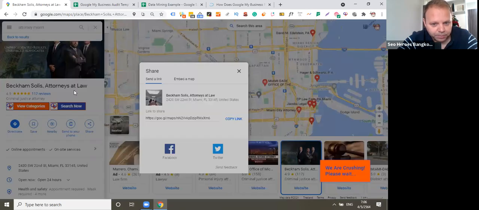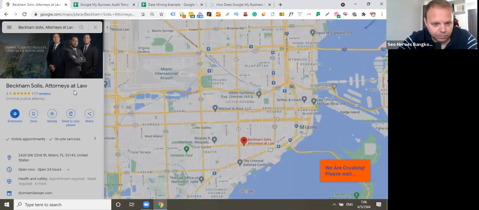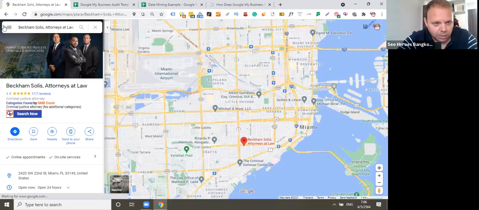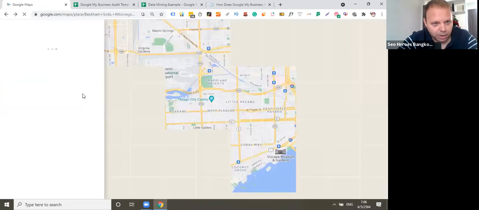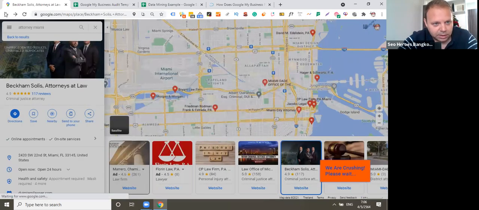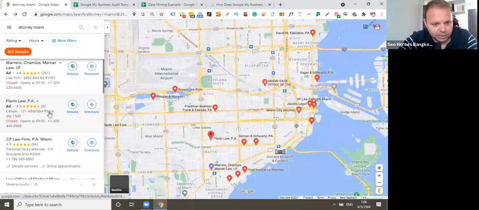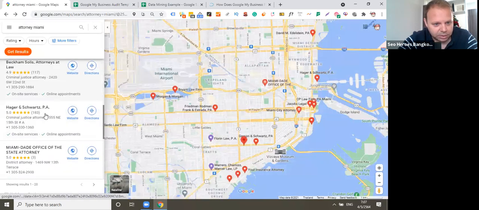Okay, no additional category. So anyway, anytime that you want to analyze which additional category any listing is using, you can just click to view categories, and then you can grab all the additional categories used by that specific listing, okay?